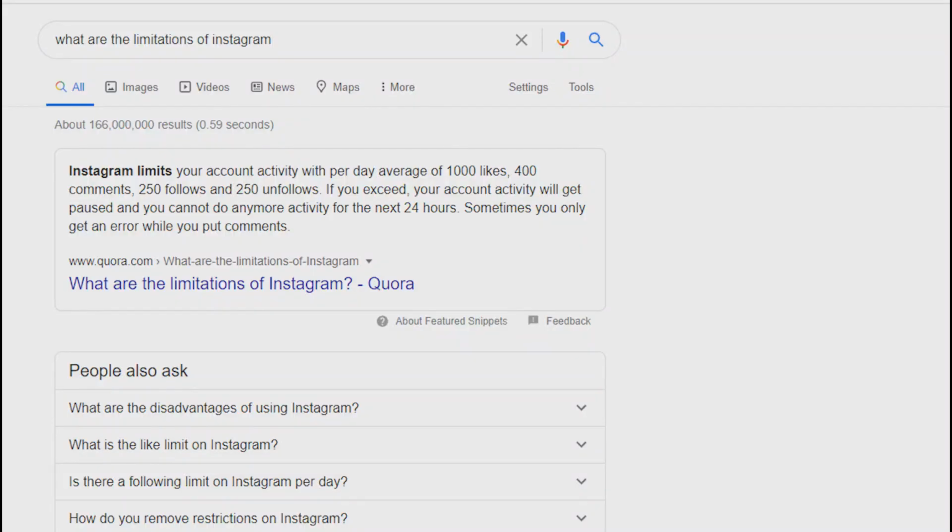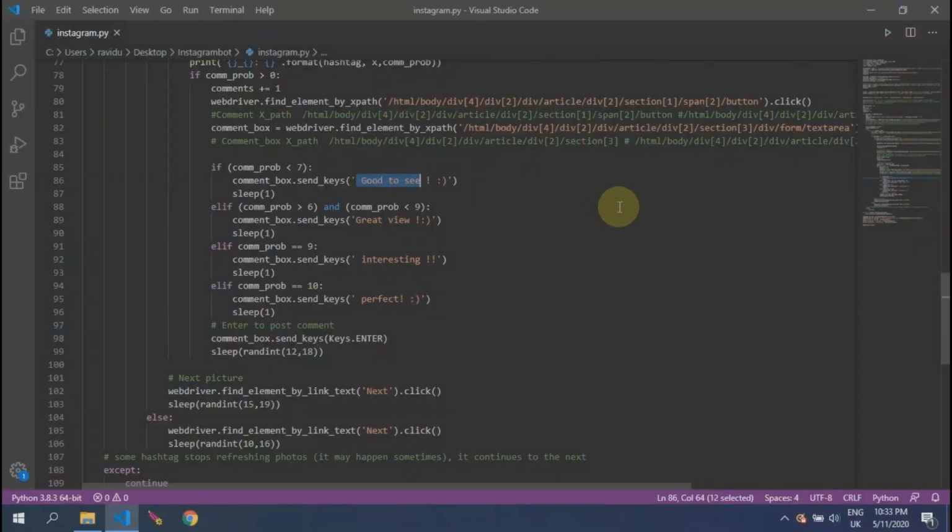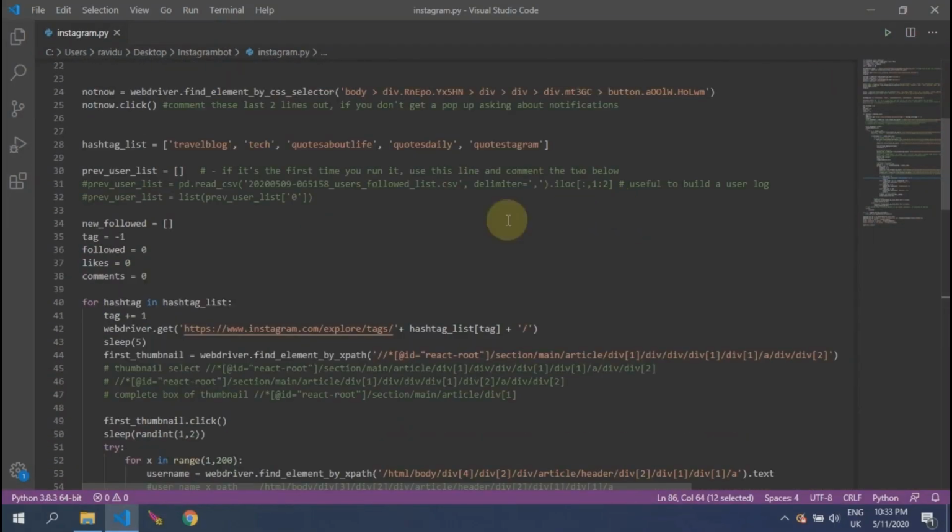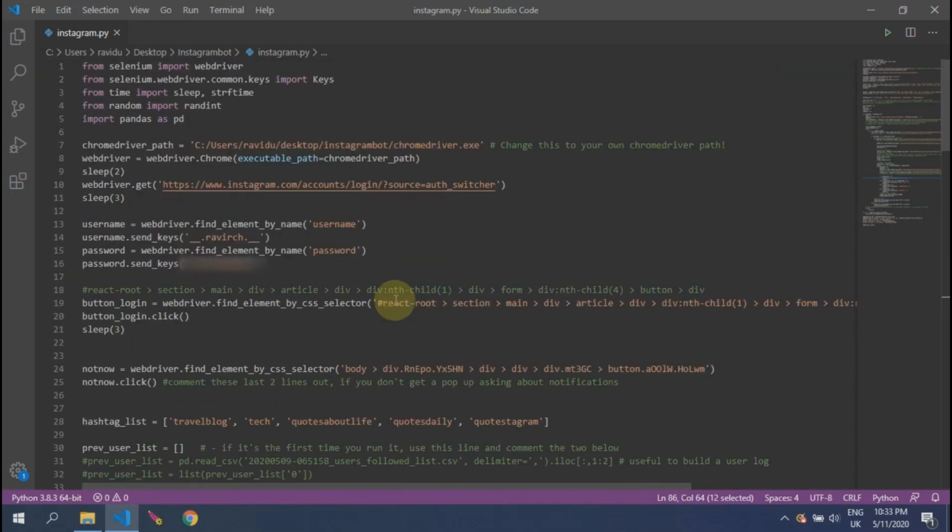Instagram limits your account activity to a per-day average of 1000 likes, 400 comments, 250 follows and 250 unfollows. If you exceed that, your account activity will get paused and you cannot do any more activity for the next 24 hours. Therefore don't speed up the bot or increase the number of iterations. I also recommend not running the bot more than 1 or 2 times per day.